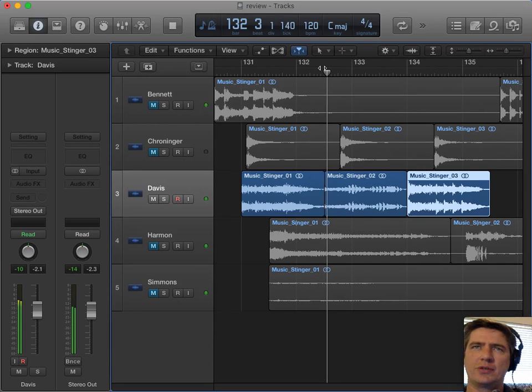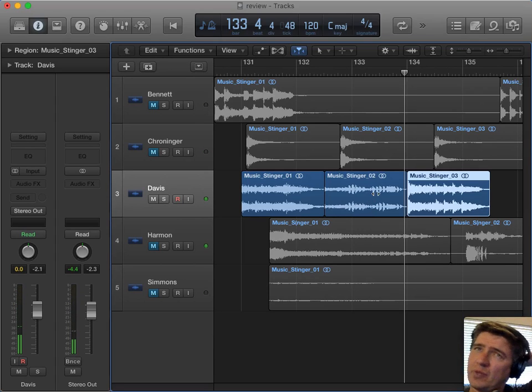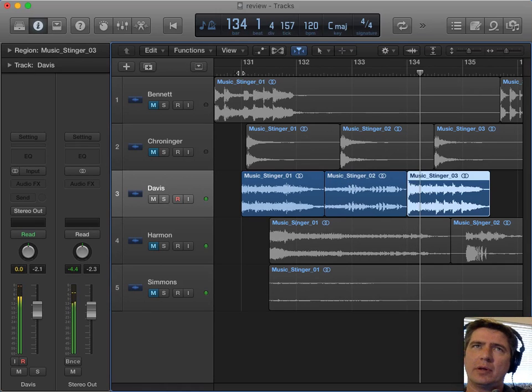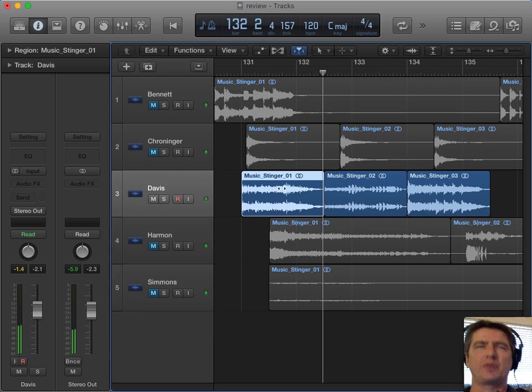And then Stinger 2. This second part is more interesting than just the diminished chord in the first part, but again, a strong impact will help. This one almost feels like a little musical phrase with the alternating notes, so sharp impact and cool, interesting sounds, and then fade out to silence very quickly.